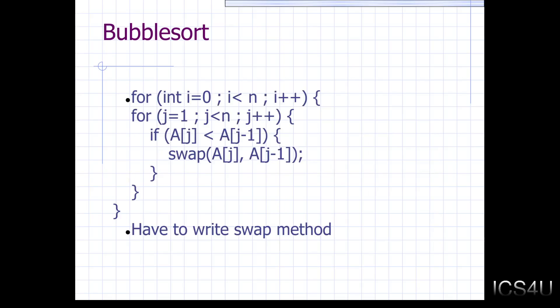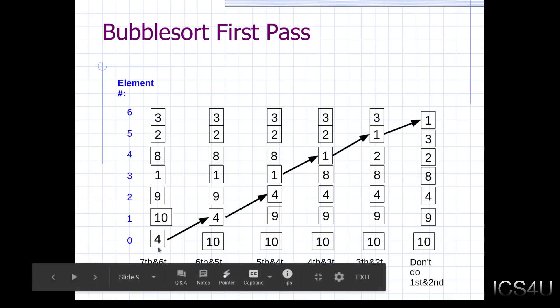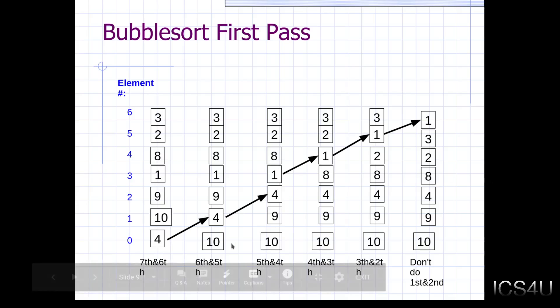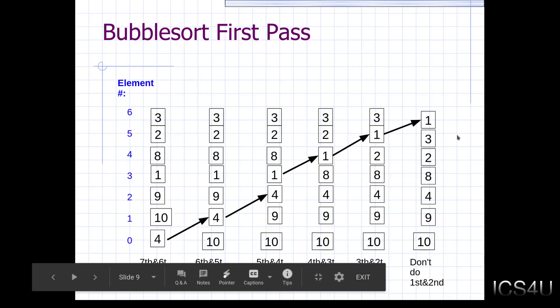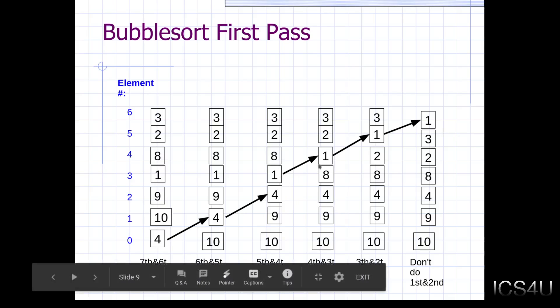And I am going to expect you to be able to identify what a swap method looks like, or a swap function looks like, or what the code and also the code for a swap function. So this is BubbleSort, the first pass. You can take a look at it. The 4 continues to win out and it keeps shifting values down. In this case, we're looking for the smallest value. In our other example in our previous lesson, we were looking for the heaviest or the largest value and bubbling it to the right. This time, we've got values lined up vertically. And the 4 keeps winning until it reaches the 1 and then the 1 starts winning.